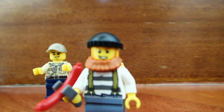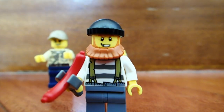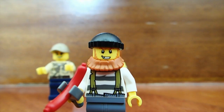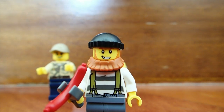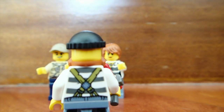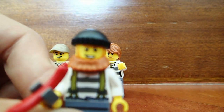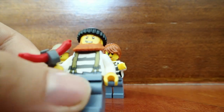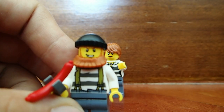And then finally, we have our very angry, country-looking crook wearing the overalls and blue jeans. He's got the big mustache — looks like he's getting ready for the hockey playoffs. He's got the black beanie and a hot dog on a stick. If you look at the back, he has the overall finish, and you can see the beard is an attached piece. On the front, he's got a red beard smiley face style, and I just noticed he has some type of tooth — I think he's missing a tooth.